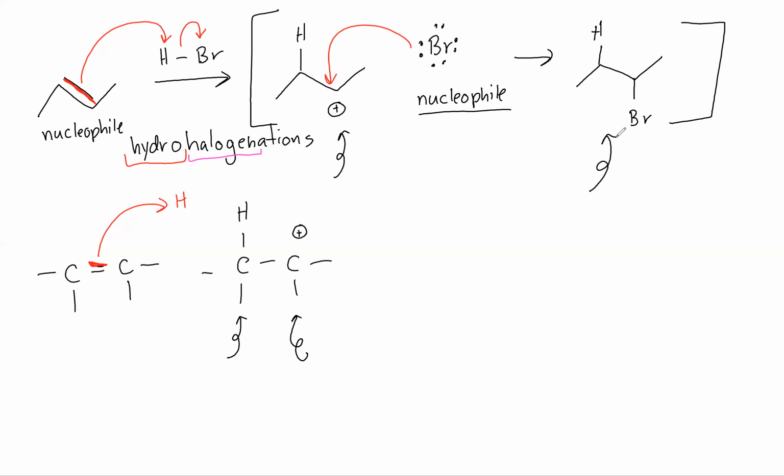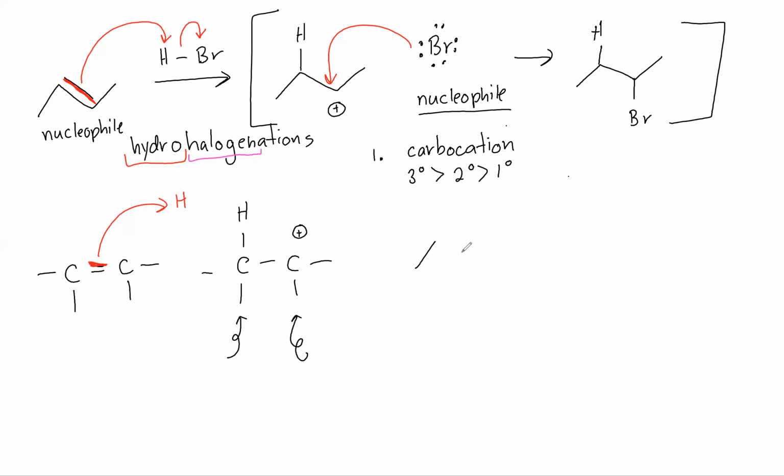The first property we're going to talk about is going to be the carbocation. So obviously, just like in SN1, we are going to want to form the most stable carbocation. And remember from last chapter or the chapter before, the more substituted our carbon is, the more stable it is. So tertiary is more reactive than secondary, better than primary, etc. So what this means is the hydrogen is going to attack the opposite carbon to the one that will form the more stable positive charge.